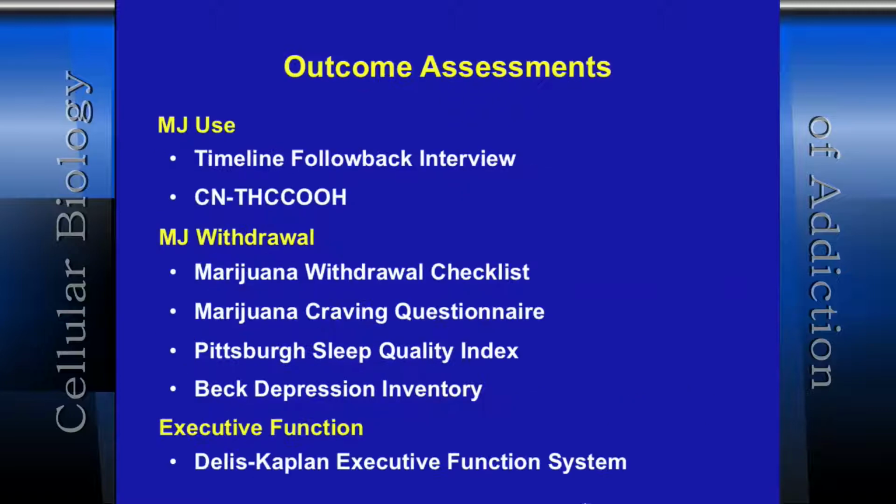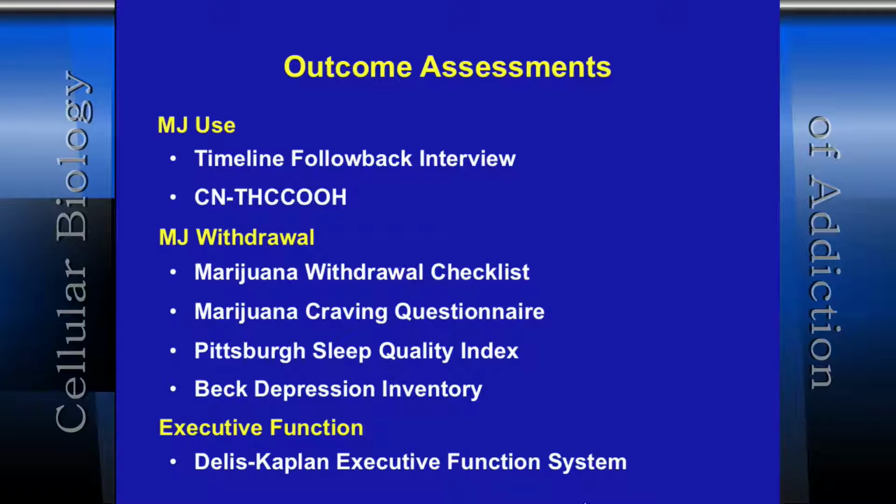And our measures were of marijuana use, and we used a standardized self-report that's been quite validated. It uses a calendar format to help people recall, like, oh, it was a Saturday. Does your use on Saturday differ from weekdays? You know, holidays, birthdays, that kind of thing. And then we also collected observed urines to look at the level of THC and metabolites in the urine. So that was marijuana use.